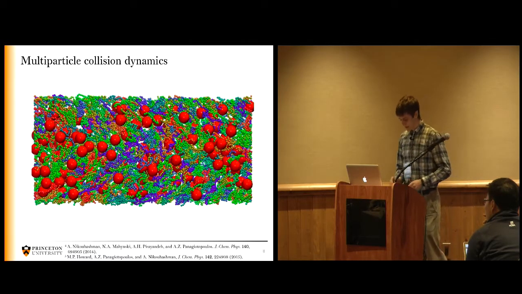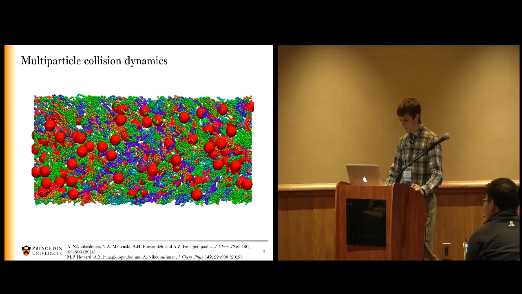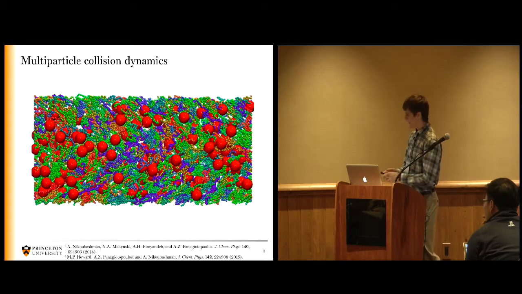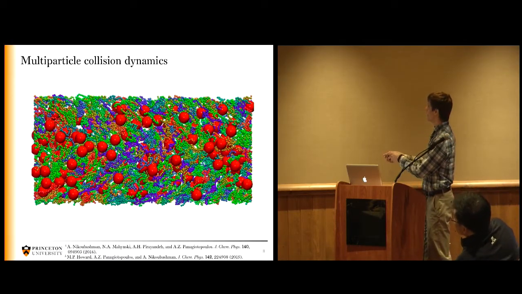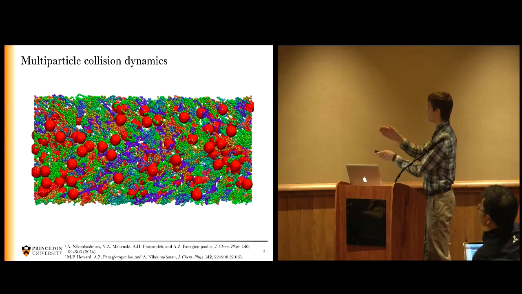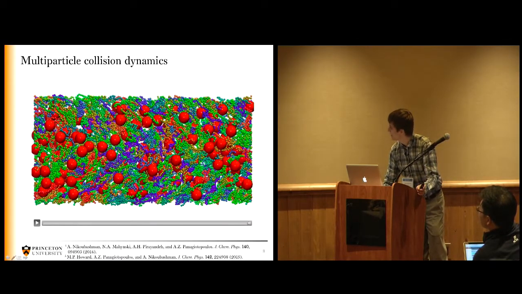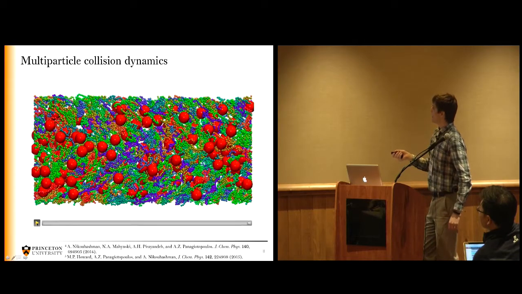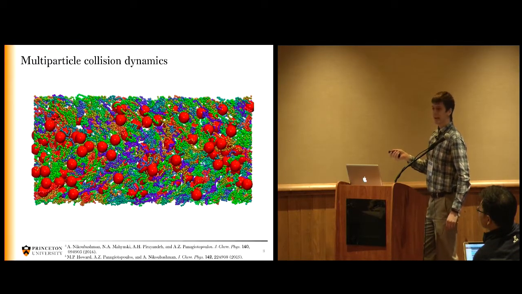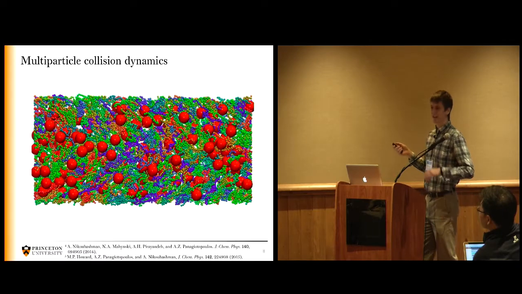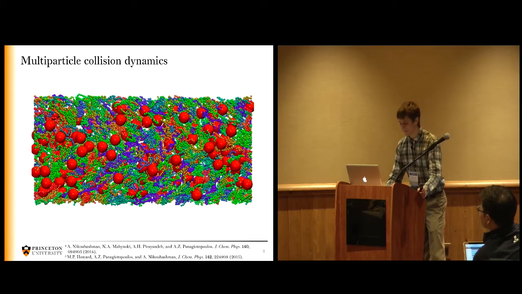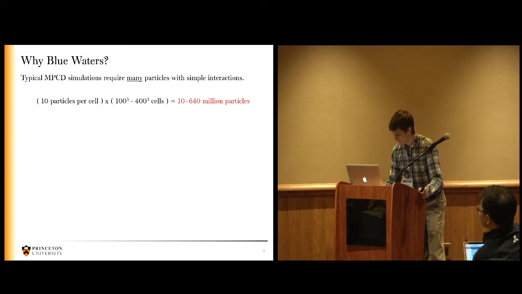And so this is an example of a type of simulation we were able to do using this algorithm, where we have a mixture of colloids and polymers starting at rest. Not drawn here are a wall up here and a wall down here, and we're going to drive flow from left to right in the movie. The big red spheres are nanoparticles, and then the polymers are just colored so you can follow them in the movie. They're all the same.